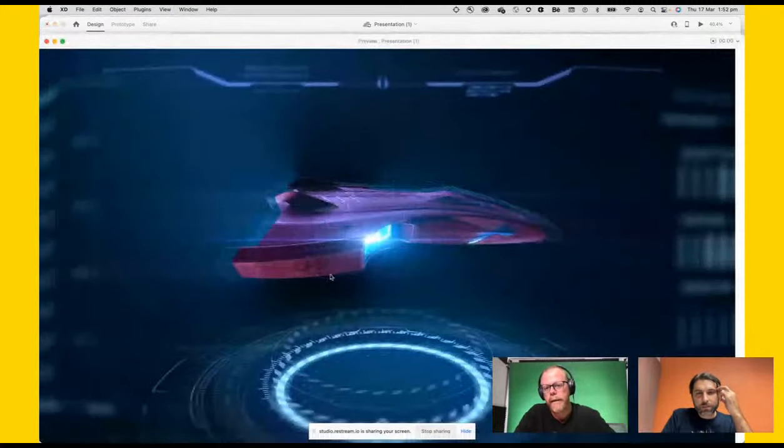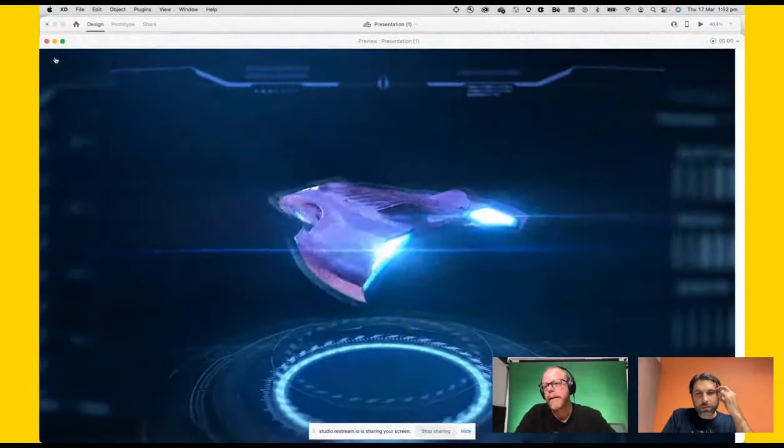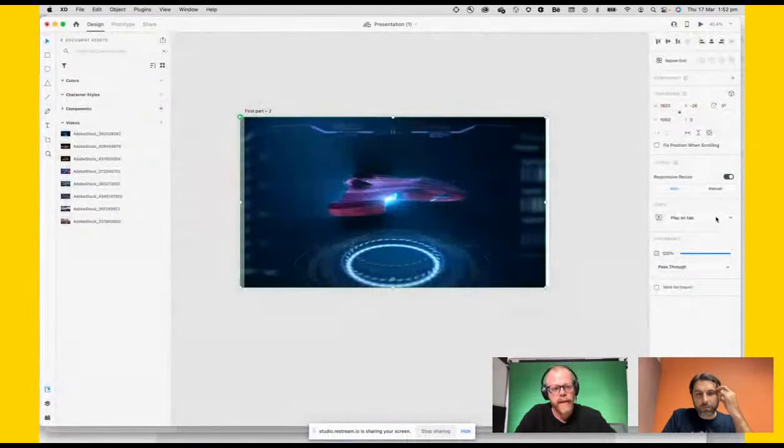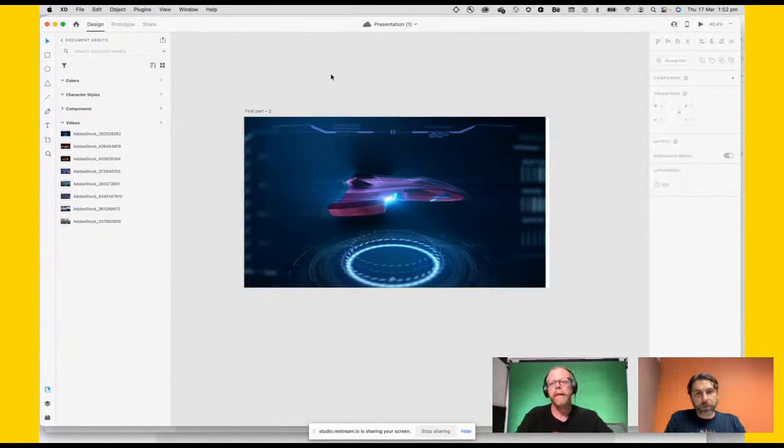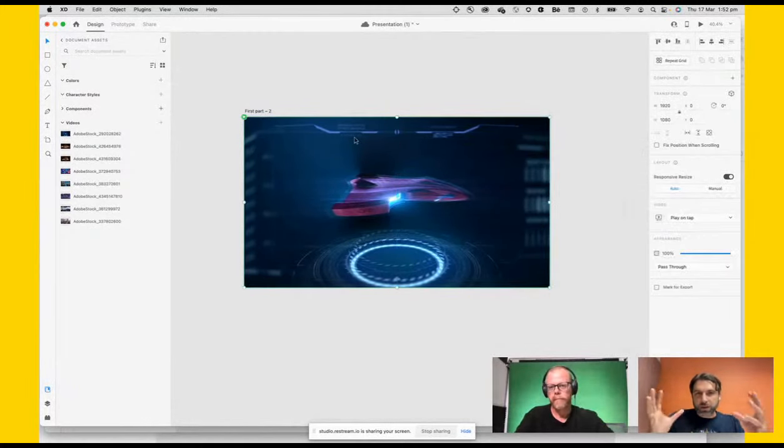So when I hit play, I have to tap to play it. Again, very much the same. You can see here: play on tap, play automatically, or no playback. So you do have different ways you can manage this as well. It's a very, very great way to easily add videos. There is a limitation. At the moment, the videos have to be under 15 megs. And I believe you can only add about 20 to one prototype page. But I think 20 is quite a lot. Otherwise, it would probably start to slow down a bit.